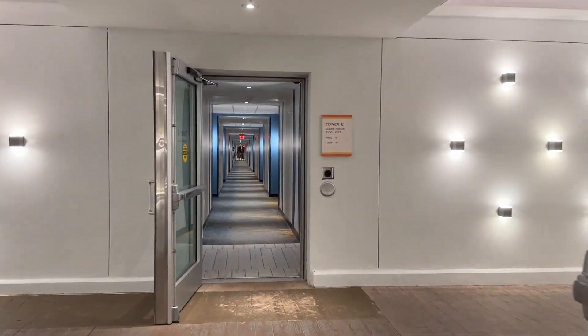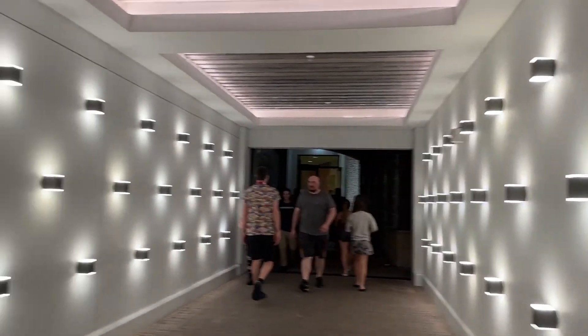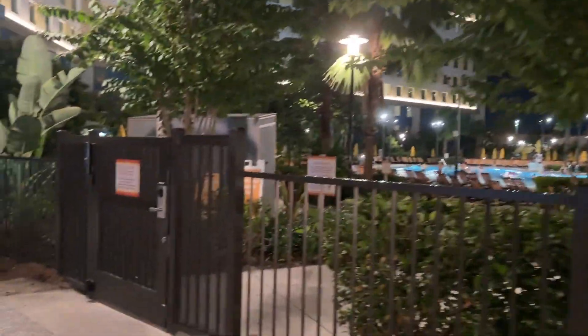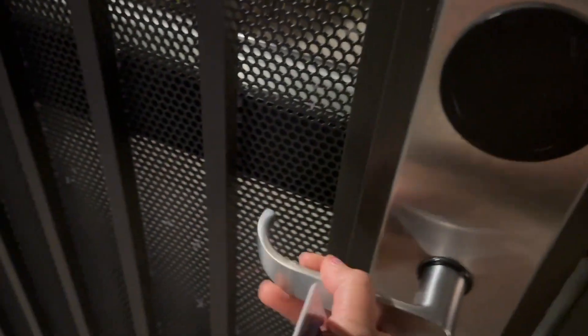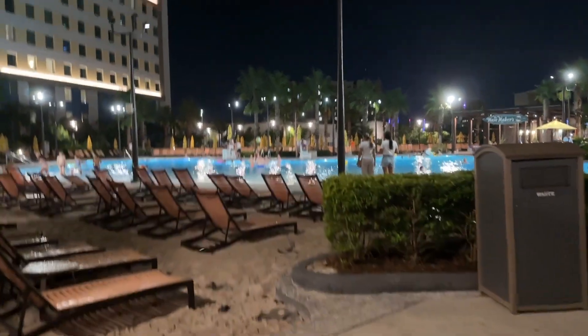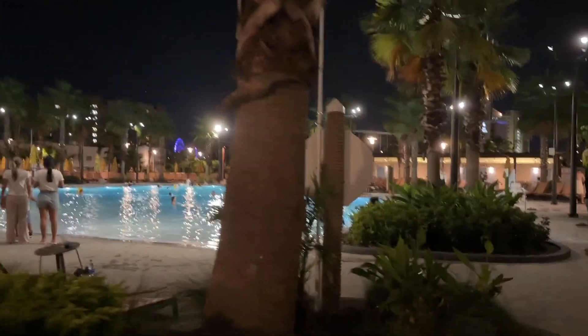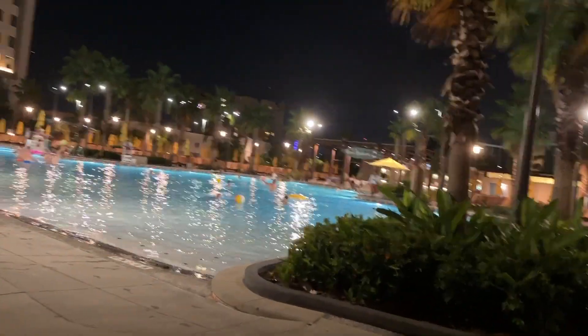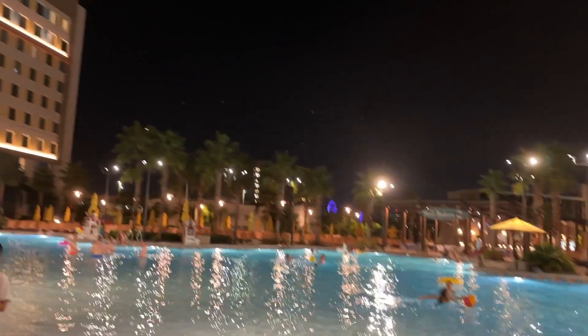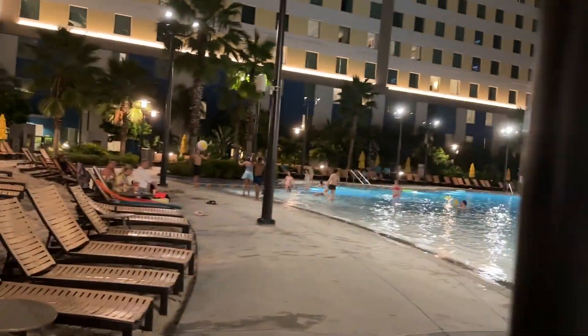Let's go check out the pool. On your right is the lobby and on my left is the pool area — and by the way, that's the game room over there. You need your key card to get access to the pool. What I really like about their pool is that they have actual sand! It's Day 3 of our stay in Orlando and after spending the entire day at the park, it's time to take a cool dip and relax.